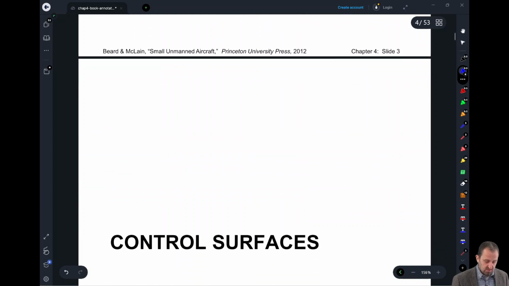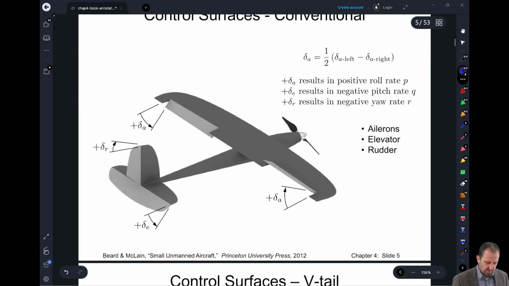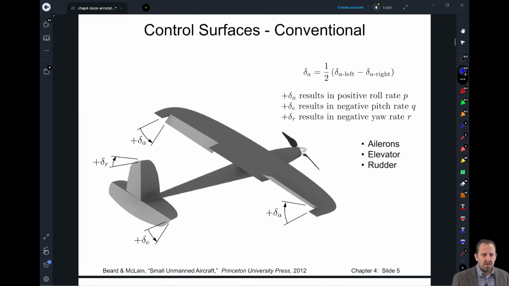But these forces and moments will directly be affected by the control surfaces of our aircraft. So let's talk about that really quick. We have a depiction of a nominal aircraft shown right here. It shows 4 control surfaces, but we group the ailerons into a single control surface. So we have our ailerons, which we denote by delta sub A. Our ailerons will result in a positive roll rate. We'll have our elevator, which we denote as delta sub E. That positive elevator command will result in a negative pitch rate, and our delta R will be our rudder command, and a positive delta R will result in a negative yaw rate.